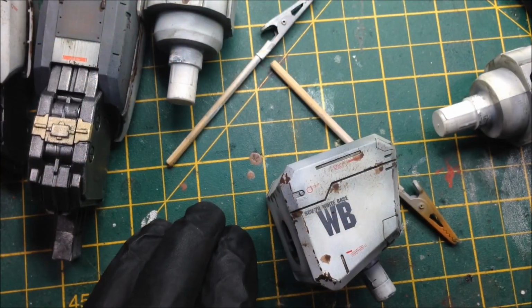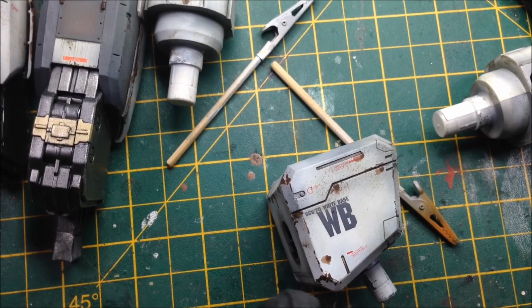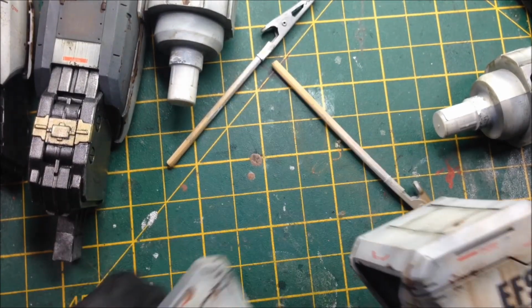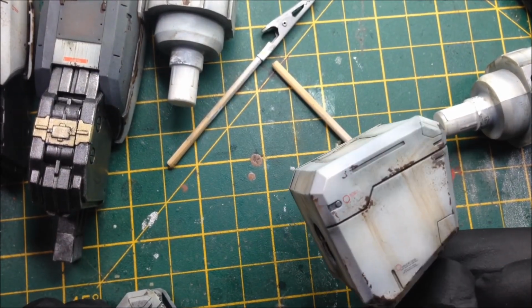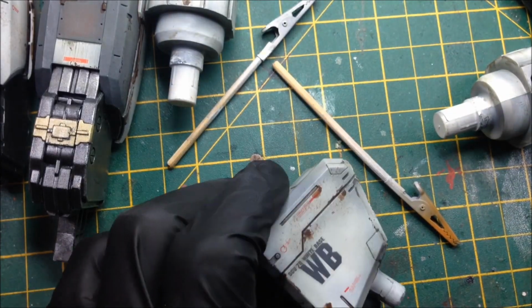Just wanted to very quickly show you something else. Another way of using the streaking fluid. You've seen me use it for kind of just shading. You can also use it for actual streaking, like that. And how do you do that? Well, it's exactly the same technique.